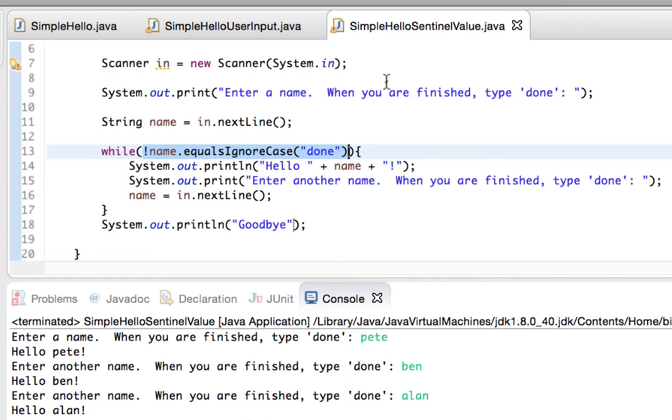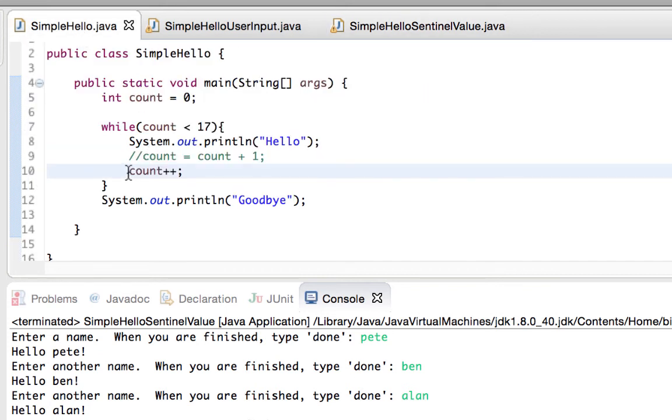Again, the big three were in all three of these examples. We had a starting value for the variable that controlled the loop. We had a loop control variable to determine whether the loop body executes, and we evaluated that either to true or false. And inside of the loop body, we altered the loop control variable so that we did not have an infinite loop. What happens if we have an infinite loop?